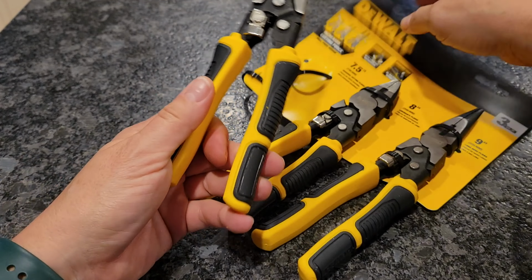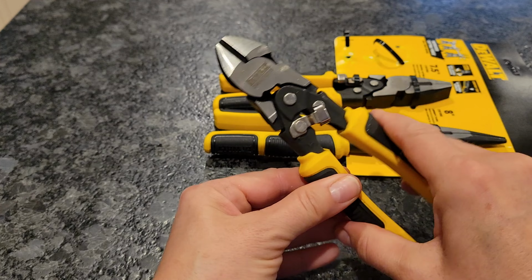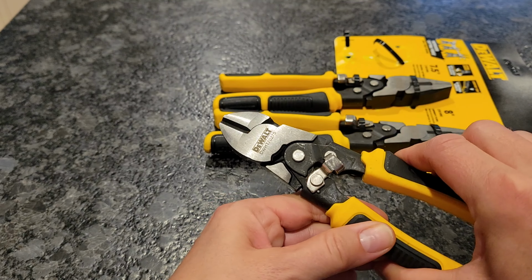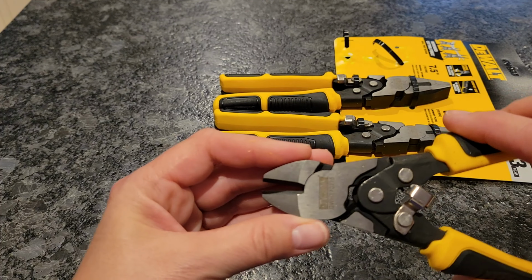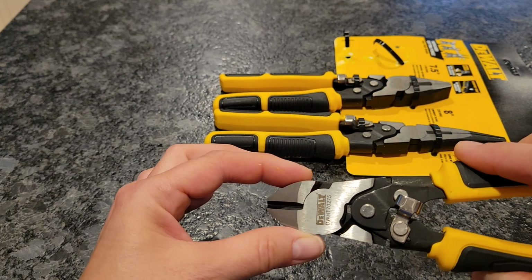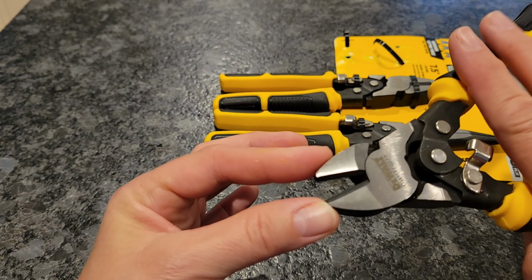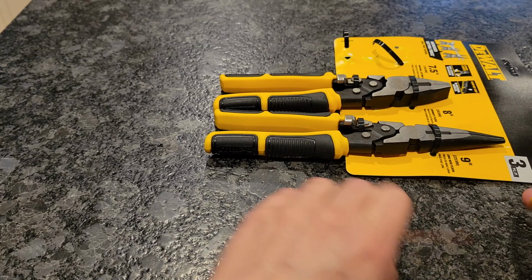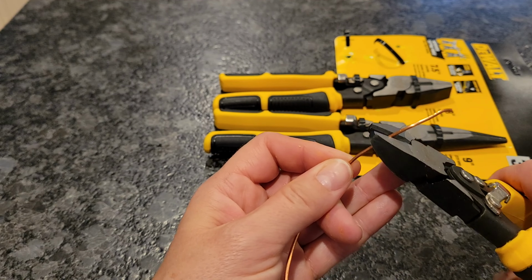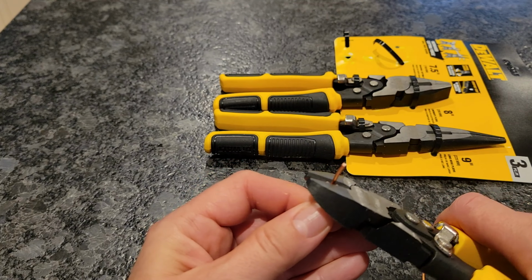First of all, we have the diagonal cutting pliers. These have this really nice lock. Spring is very strong on these. Now, these are from DEWALT's premium line of pliers. Supposedly, these have more cutting power due to the induction hardened blades. As you can see, they look pretty good. Have a little piece of wire here. Oh, that does cut pretty nice.